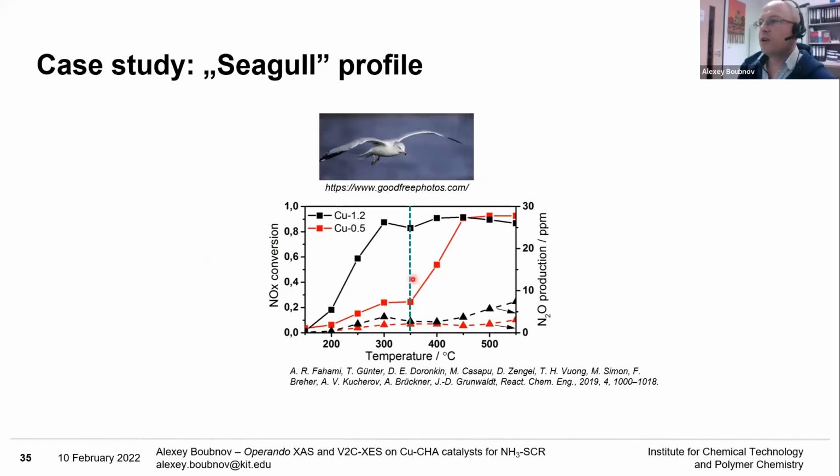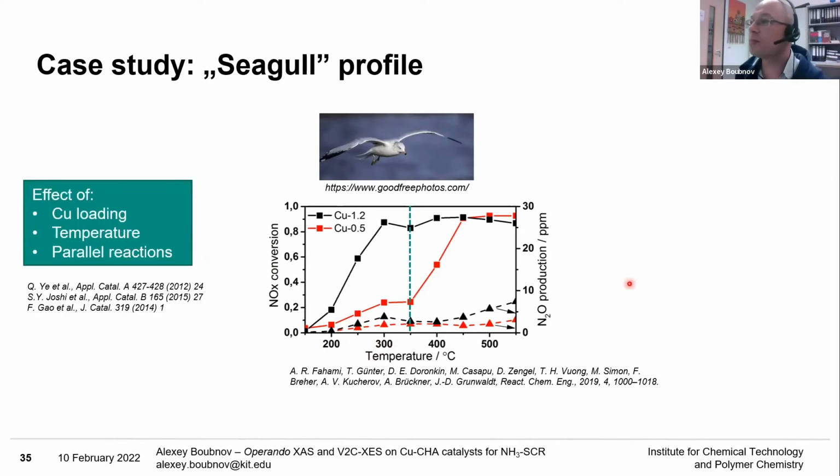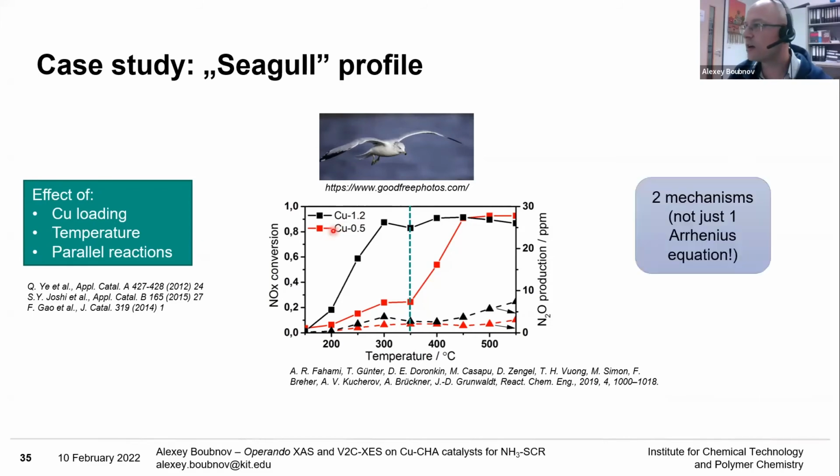So normally, we are interested in quite a narrow range of temperatures when we operate the catalyst. But if we scan over a larger temperature range and study, for example, different loadings of copper, which are both low, but I will refer to them as the lower loading and the higher loading, we see that there is a very significant difference between the conversion at low temperatures, especially. So at high temperatures, we gain somewhere close to full conversion, but at low temperatures, there's something which strongly depends on the loading of the catalyst. And this was discovered by several groups, and we can here say that there are 2 mechanisms. So it's not just a simple light off, it's really a 2-mechanism reaction. And let's try to find out, based on the spectroscopy, why this is being observed.